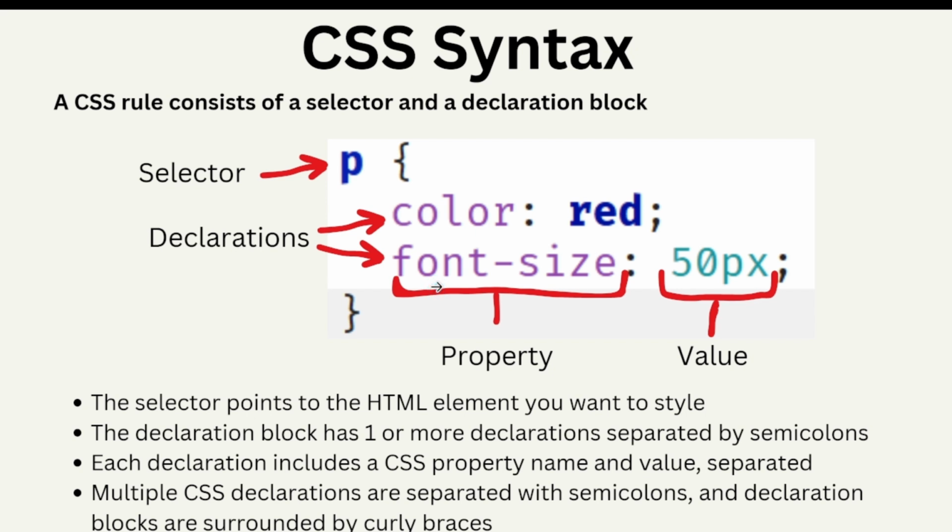And the way that declarations work is you first have the property like font size or color, colon, you have the value, so like red or 50 pixels, semicolon. Remember, for CSS, you need to have semicolons at the end of every declaration because otherwise the CSS file does not know how to separate between declarations, and for example, font size will be treated as part of the earlier value, right?